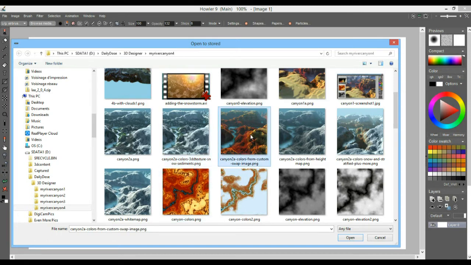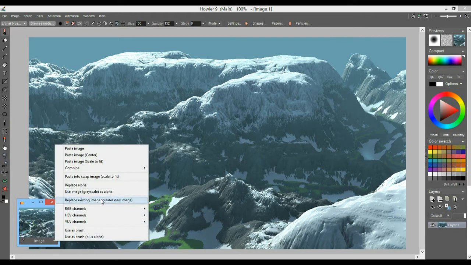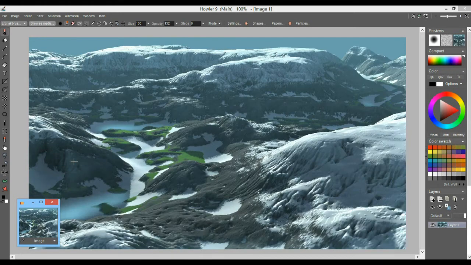This one here has more of a canyon look. So I'm going to select this one, load it, and it gets stored. If I click it, it goes right in there. I think it's the same dimension. If I'm not really sure, I can right click here and say scale to fit. Not to the swap image though, I want it here, scale to fit. Okay, so it was actually a slightly different size. Maybe it was bigger than this preview I have by default now.